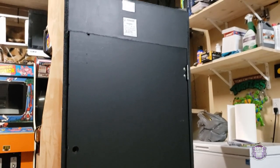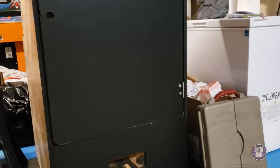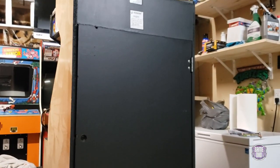All right, got the door back on. I think I'm gonna take it back off again though, because that one hinge right there is kind of giving me issues. It's a little bent, so I'm gonna get that bent back, and then got that all painted, looking good.